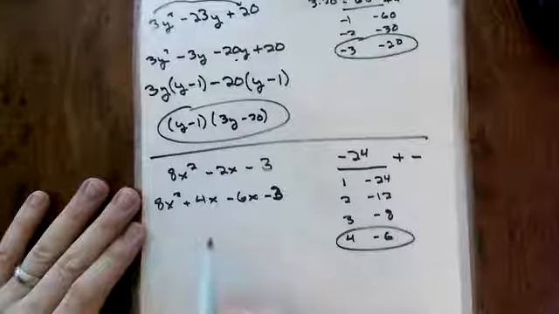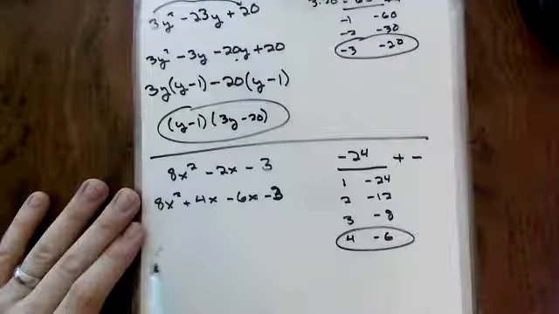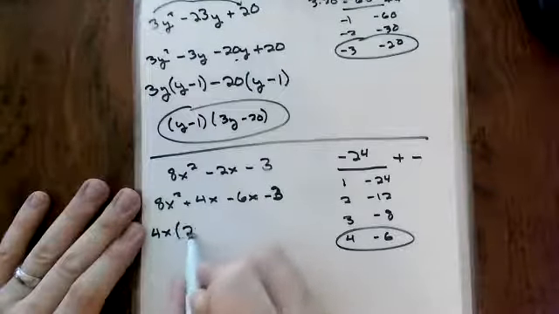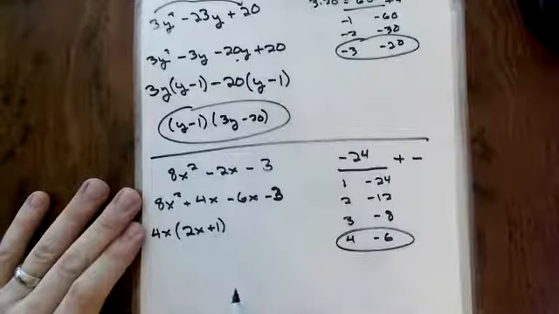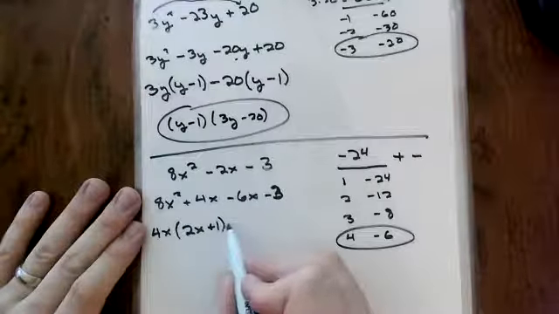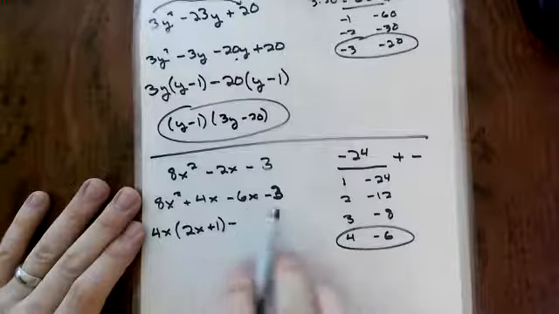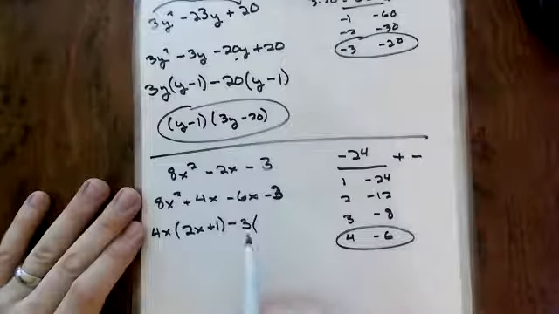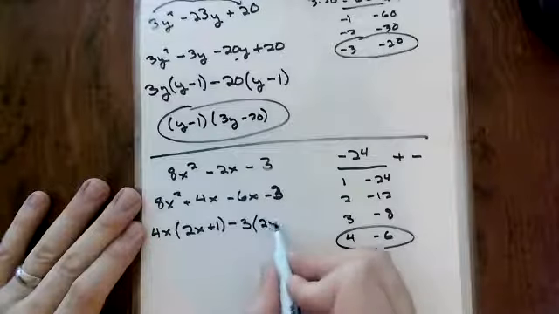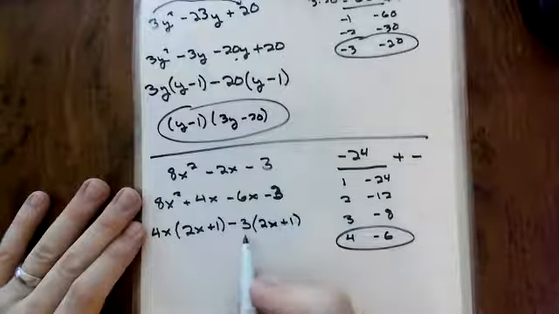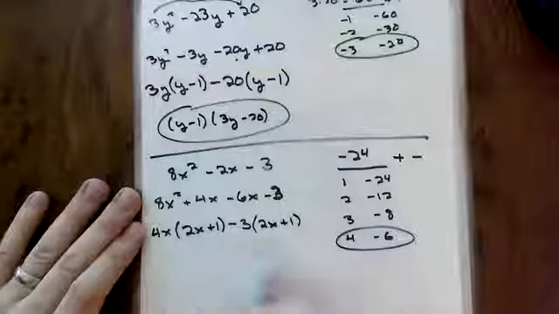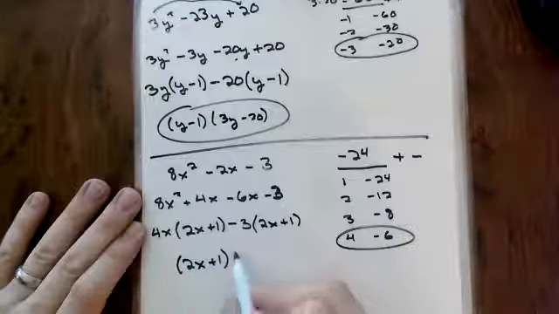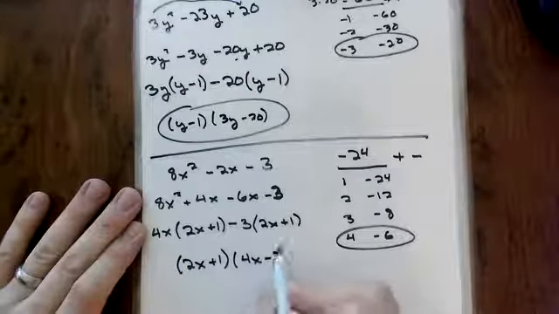And what I'm going to do now is factor out my greatest common factor. First two terms, I'll take out that 4x. That'll leave me with 2x plus 1. I always include this middle sign, and it looks like what goes into both 6 and 3 is going to be a 3. And that'll leave me with 2x plus 1. So remember, when we factor out a negative, both these signs change. Now we'll factor out that common binomial, that 2x plus 1. And here we've got our 4x minus 3. And we're done.